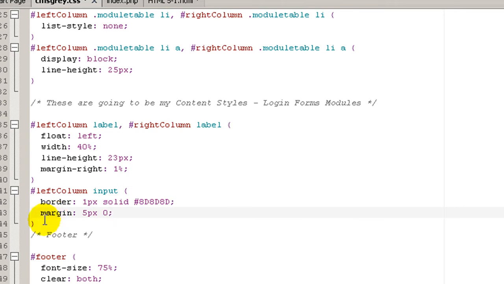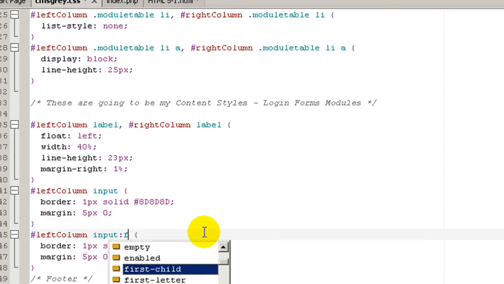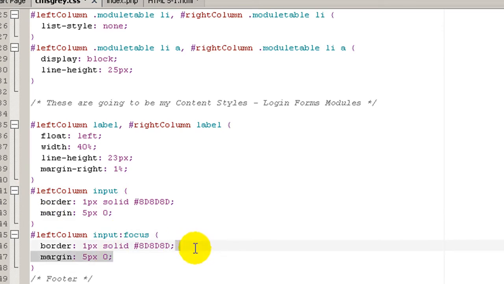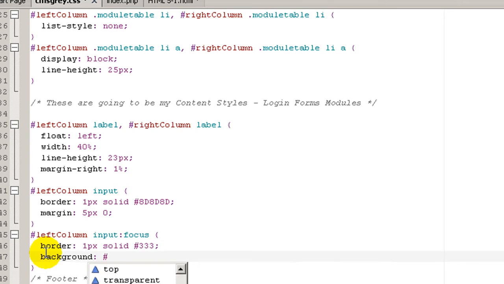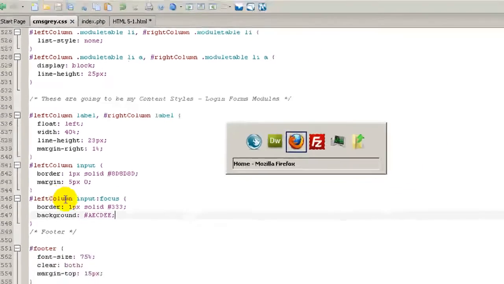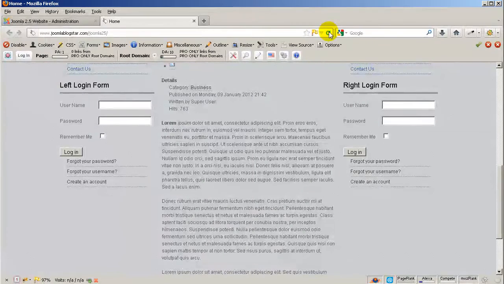Then what I am going to show you in here, you already used it when you created the search bar. Let me copy all these, Ctrl C and Ctrl V. We are going to use the focus right there, and we are going to eliminate the margin and change this color to 3, 3, and 3, and then we are going to apply a background. Okay, the color in this case will be AE, ZD, and EE. Semicolon, Ctrl S, going back, right click and upload. Click OK, and we are going to refresh.